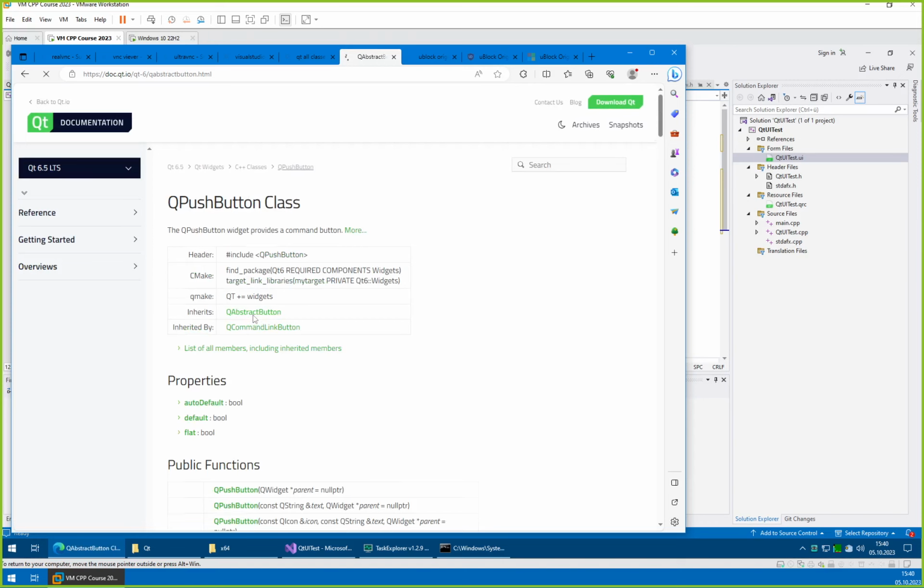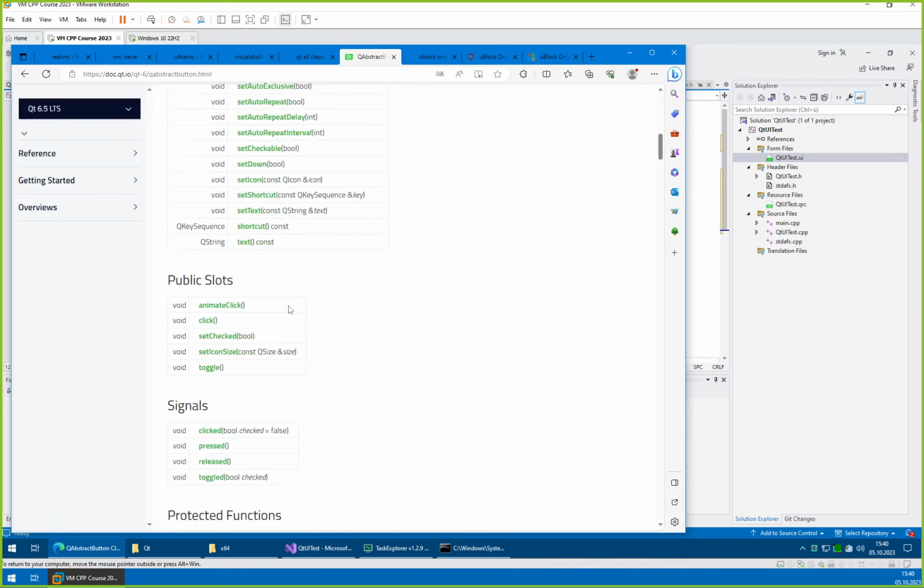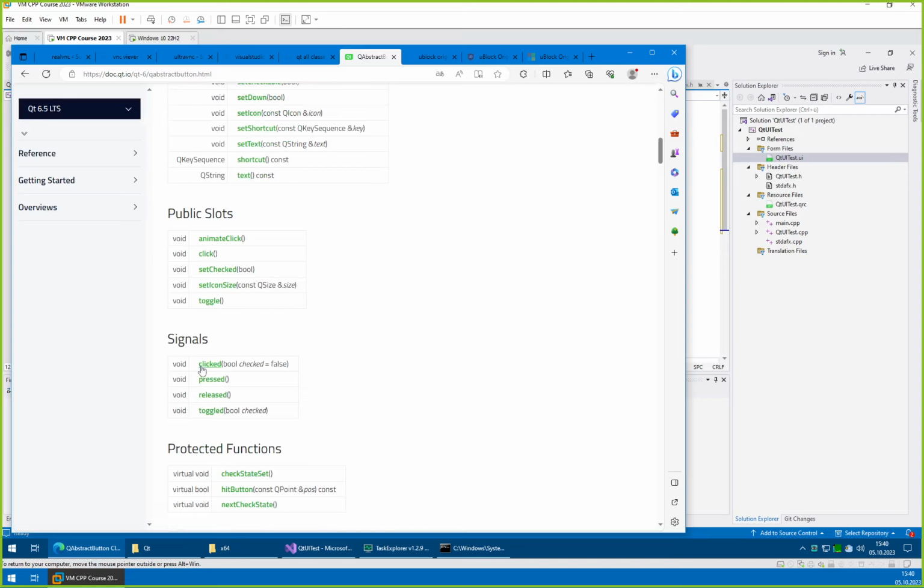So we need to go to the parent QAbstractButton, and here we see that we have a few signals. So we have clicked, and since an abstract button is everything that is more or less clickable, a normal push button is an abstract button, but also, for example, a radio button, so this round thing where you can select just one out of many, or a normal checkbox is also derived from an abstract button. And in principle, you can make a normal push button toggleable, so that if you push it, it will optically be indicated like it remains pressed.